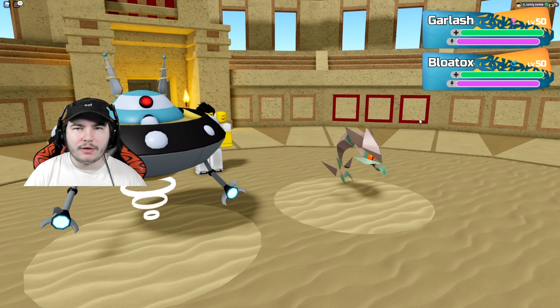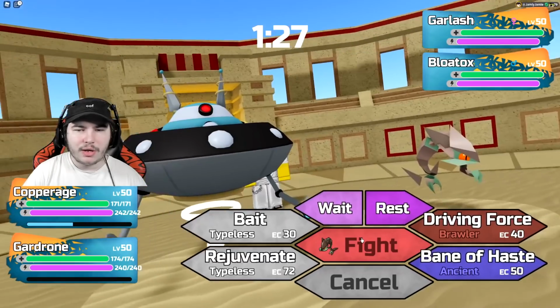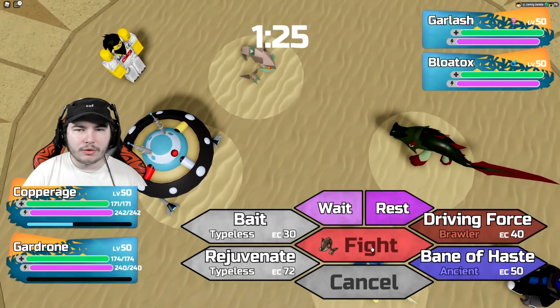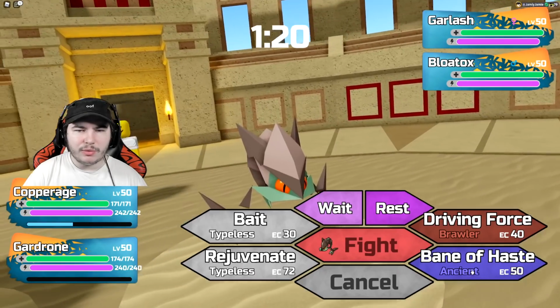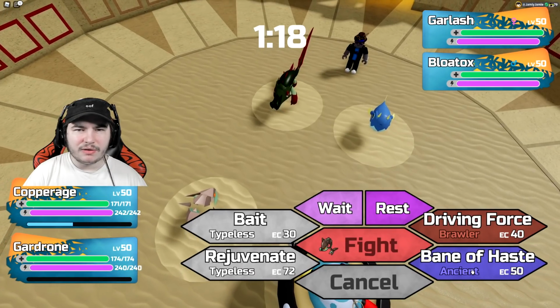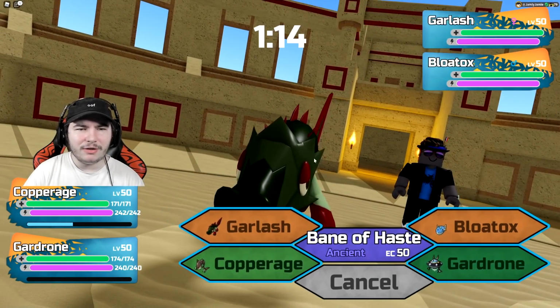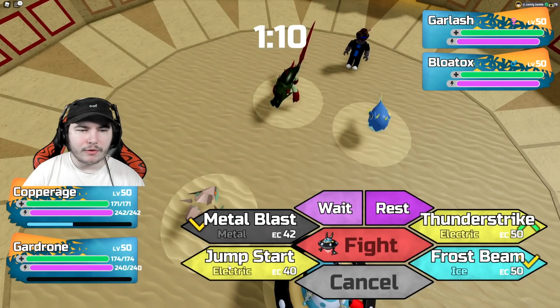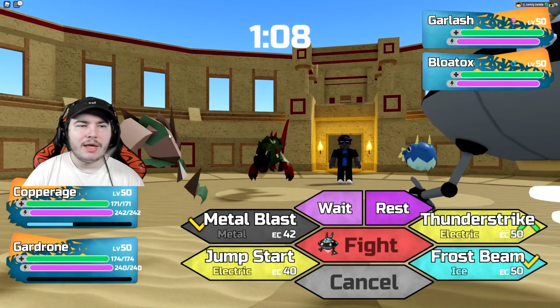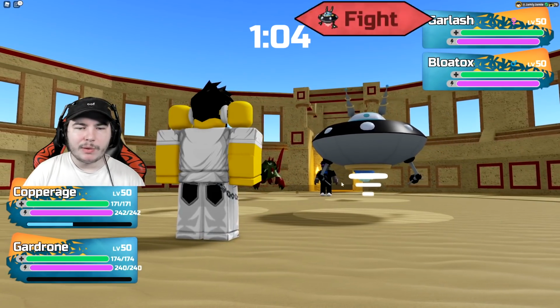Galash and Bloatox, definitely going to poison. Probably gonna go for the flinch. Let's actually just go for... Is it worth going for the Bane of Haste just straight away? Yeah, it probably is. Also, I can Thunder Strike both of these. I don't even really need the jump start on these, but we'll still go for the Bane of Haste low. And we'll go for the jump start. I could actually just ignore, we don't really need the Bane of Haste. I should mention, we don't really need it.